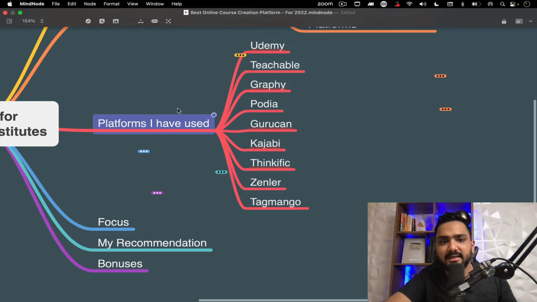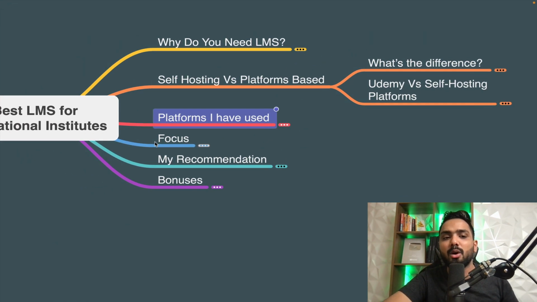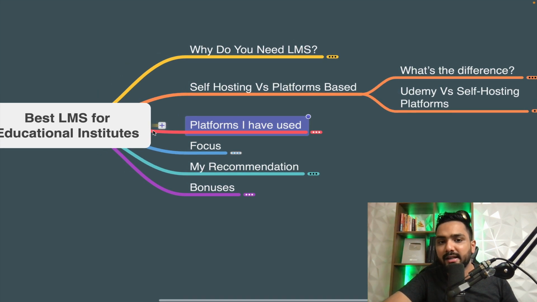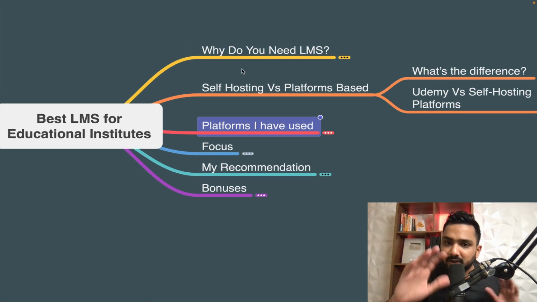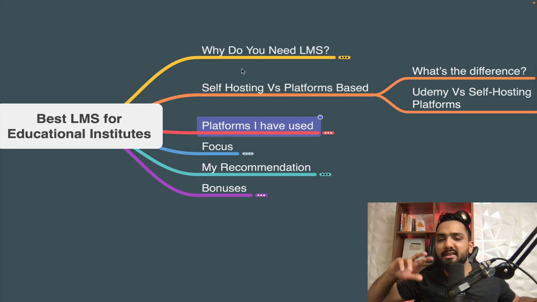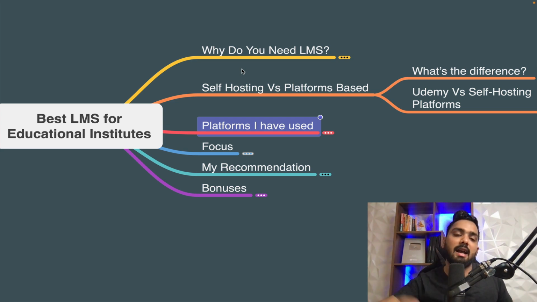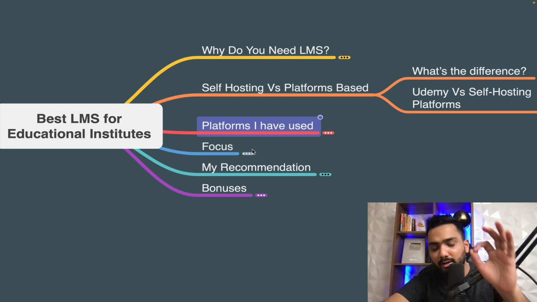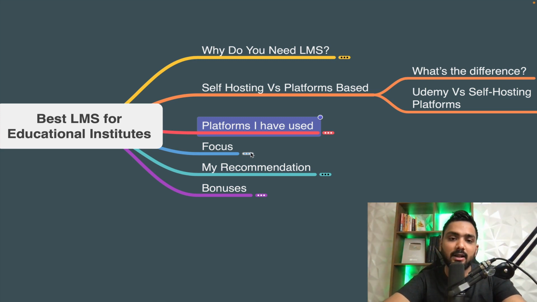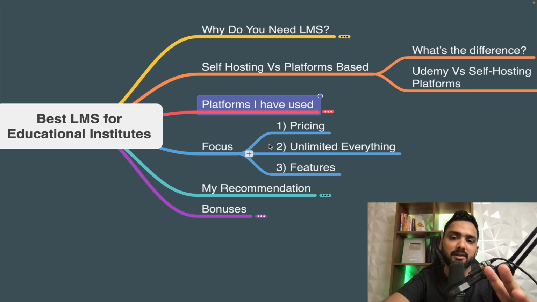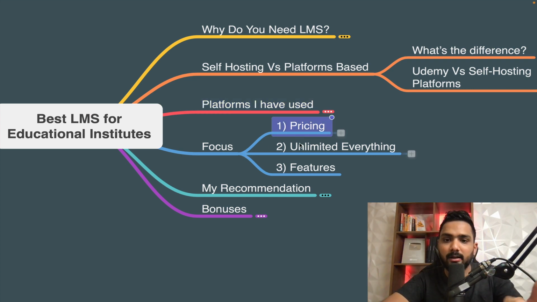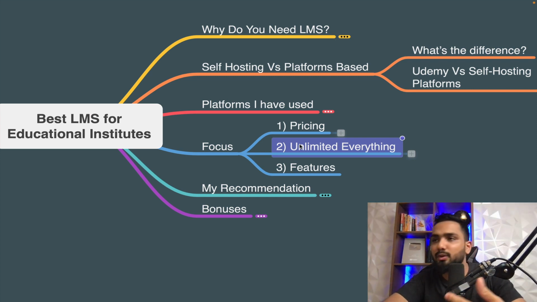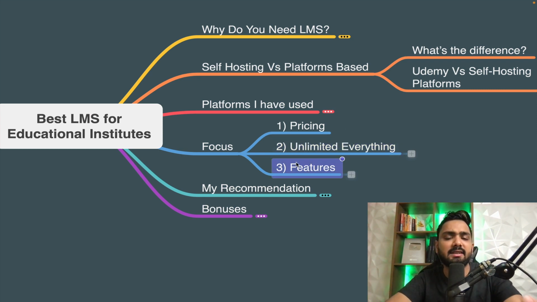All right, so let's understand where the focus should be when you are buying an LMS or an online course creation tool. LMS is nothing but learning management system, right? It's the other word for online course creation tool. Now let's take a look at where you should be focusing. Three important things: number one, pricing, it should be low. Number two, it should give you unlimited everything so that you're not stuck in case you want to promote and stuff. You don't have to keep buying their upsells. Number three, features. These three are the major things you want to look at when you're buying your LMS.